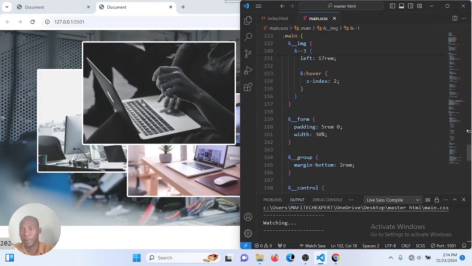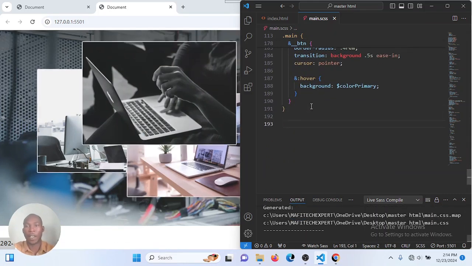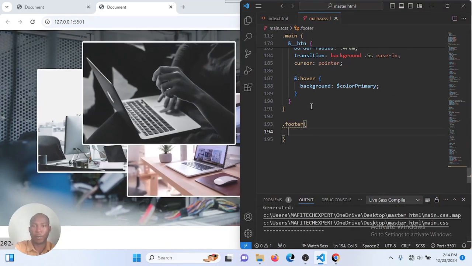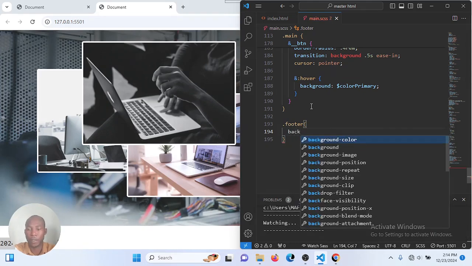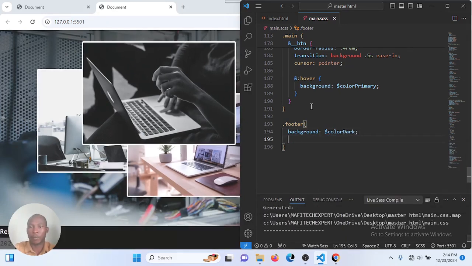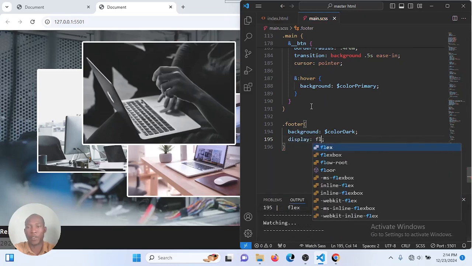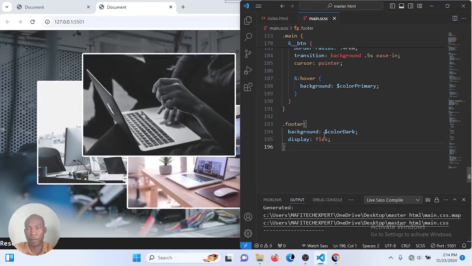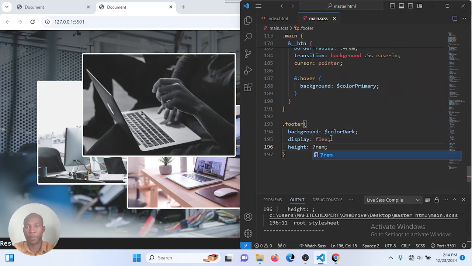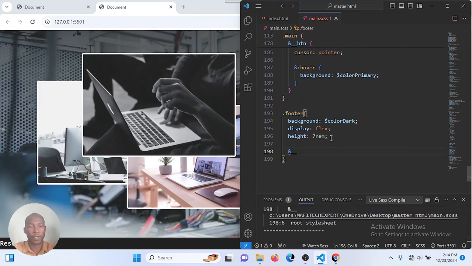So let's start it now. Let's go to our CSS. Let's add our footer. Let's add a background of color dark. Let's place it. Display place. Height of 7 rem. Our footer text.